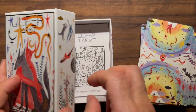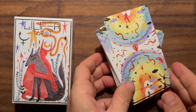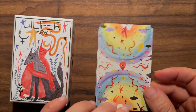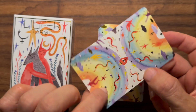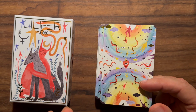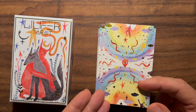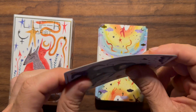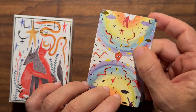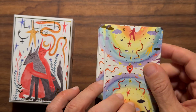It is totally cute. And these are what the cards look like. This is the back of the card. And they are reversible, you guys, as you can see. They're wacky, they're colorful, they're artful. So already, as soon as the guest opens up the box and they see the cards, they just love them. They are thin, but they're really a good paper quality. I love the cardstock on this deck. They're really nice to touch.